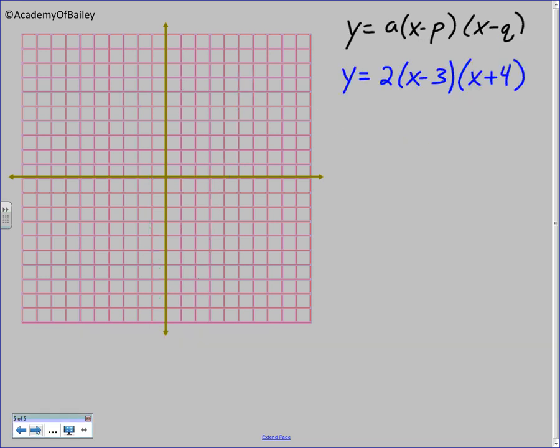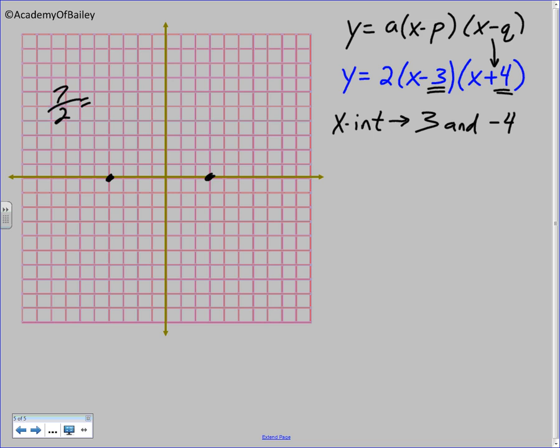And I have one last one here for you. If you feel comfortable, do this on your own, do so, and check it with mine. First off, the x-intercepts are going to be +3 and, remember, it's supposed to be a subtraction, minus 4. So the x-intercepts are positive 3 and negative 4, I believe. So how many spaces are between positive 3 and negative 4? I believe that's 7. There are 7 spaces, and half of 7 is 7 halves, or 3.5.